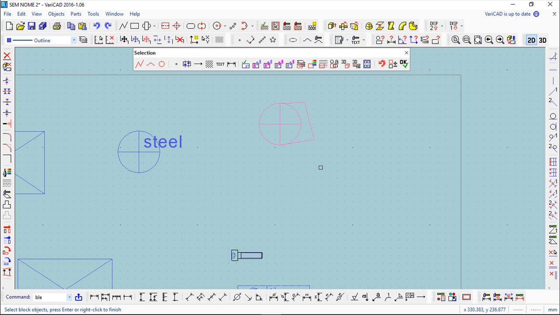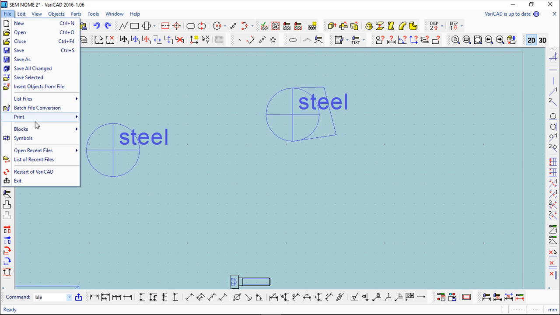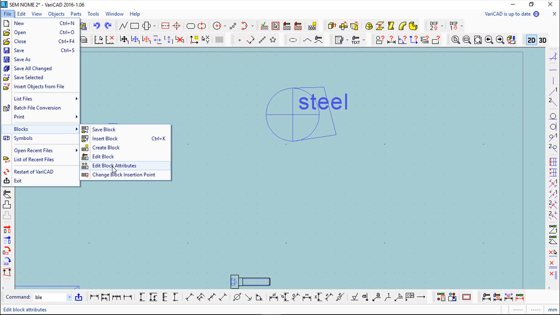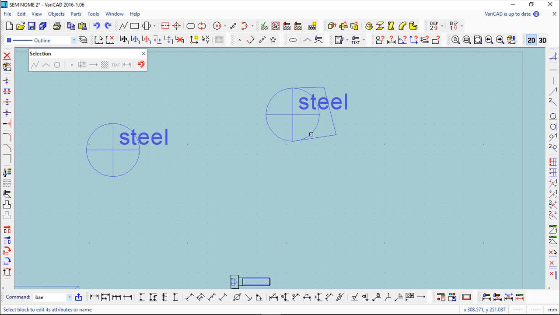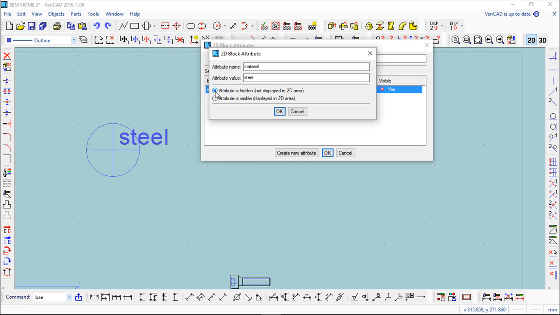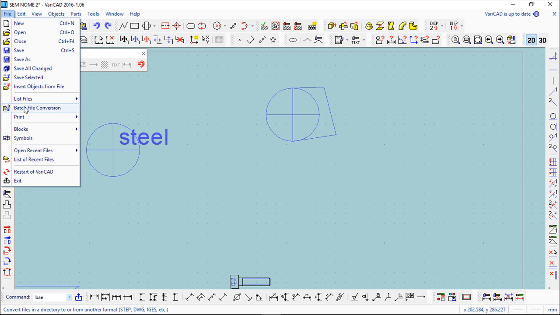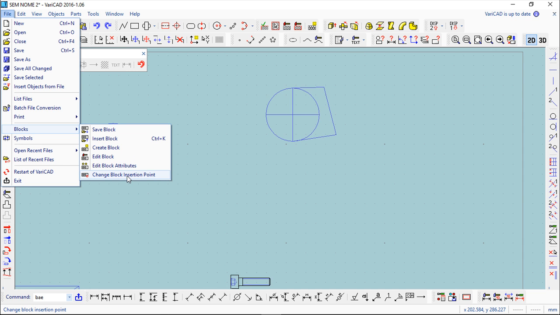Select the objects, okay, include those ones, and it is edited. I can edit the block attributes. So again, I can say visible or not, saying now it's hidden. Okay. And finally, I can change the block insertion point. Okay, change it again, it's the same idea.